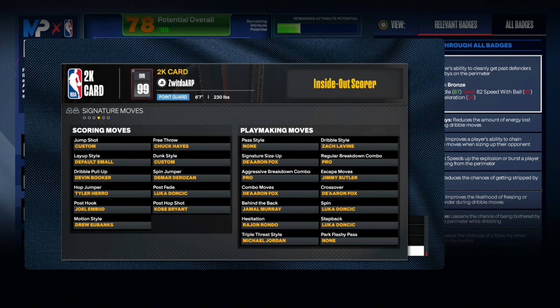Shout out to Z with the ARP, man. He was moving. He lost the game, but he was moving in the stage, man. So shout out to him. I got the dribble moves from him. And you guys want to put these on your build. I cannot lie, I like it.